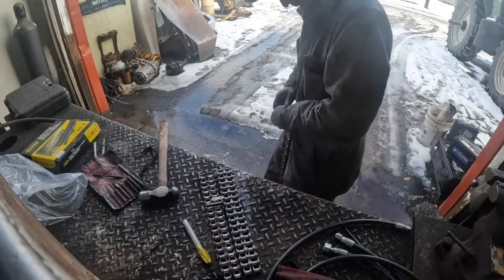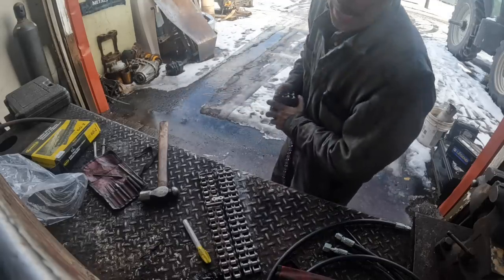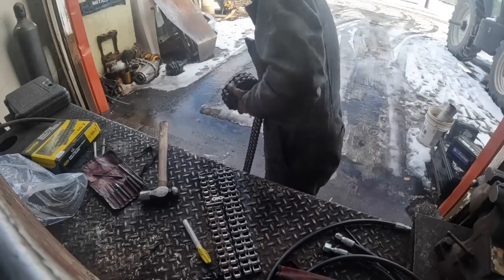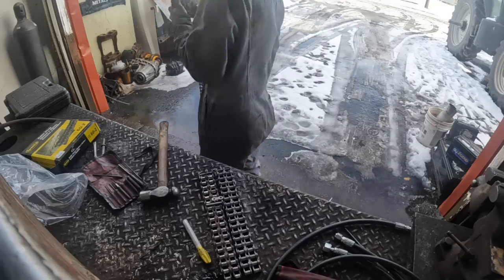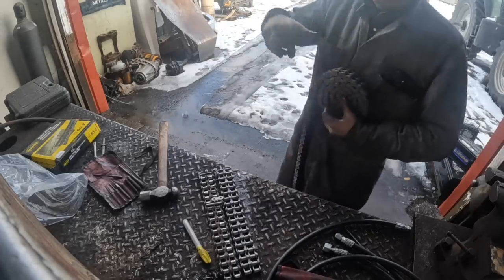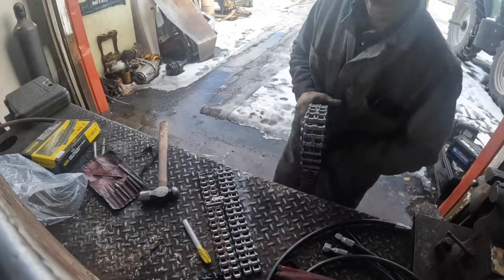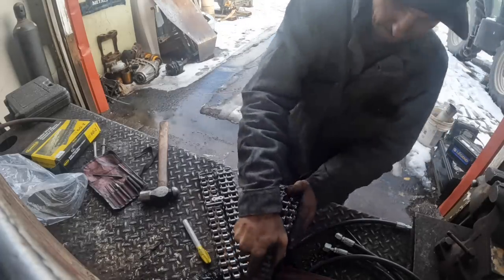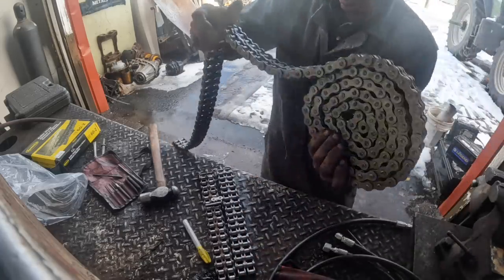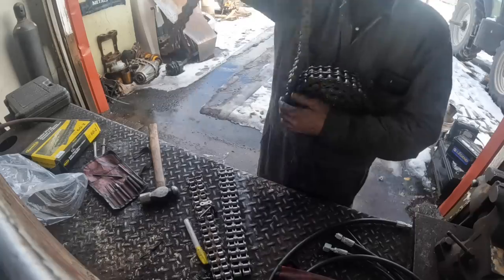Fell off the bumper right under the ground. Some stupid so-and-so will get on here and go, I got chain in the dirt. It runs in the dirt all day long. It is in its normal environment. It's like that dumb guy when I was putting that baler together last summer and I videoed that. That pickup on that baler is in hay chaff and dirt all day long. That is its normal operating condition. And I think one end of the chain fell off and it fell down in the dirt and, oh my God, it was the end of the world. That chain in the dirt.